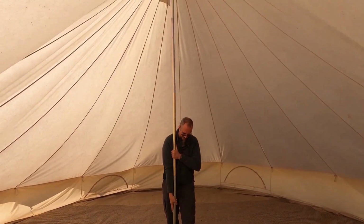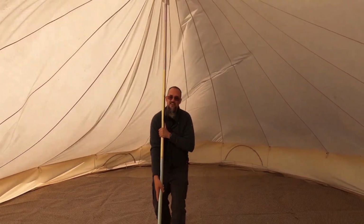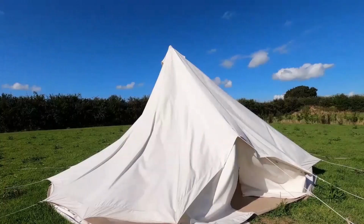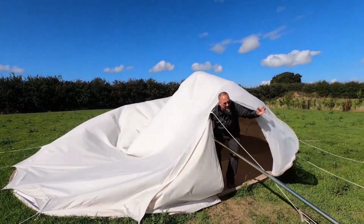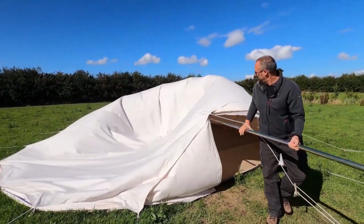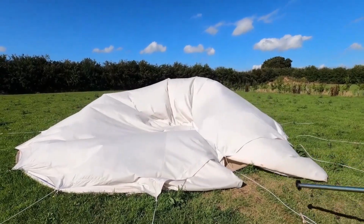You know how we feel about bell tents. Well, if you've been watching our videos for a while, you'll have seen our original 7-meter bell tent came down in the wind. We have since bought a 5-meter bell tent. It comes up and down for different functions, but generally I avoid bell tents because we don't have much luck with our exposed site up here.